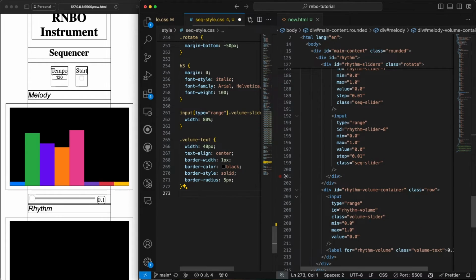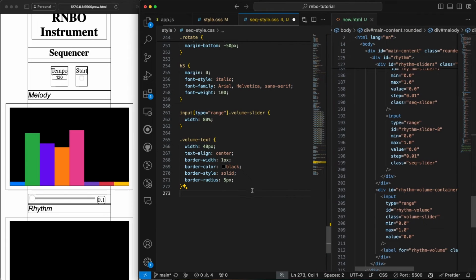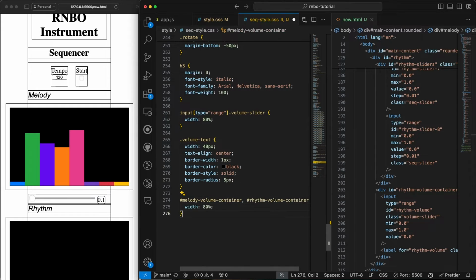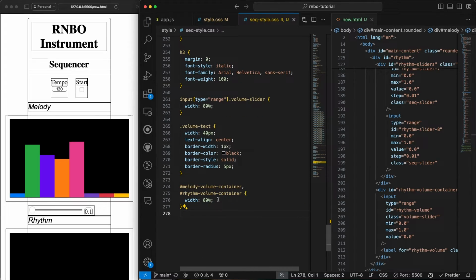And we can address those styles like we did before by going hashtag melody-volume-container, comma, and then rhythm-volume-container, and set it to something like this. I decided I want to do width 80%. And you can see that this slid over to be 80% of the container here for this melody, which is essentially what I wanted. But we're missing a couple things.